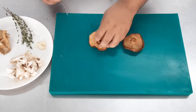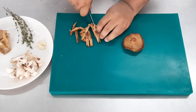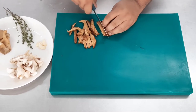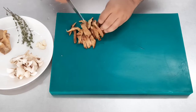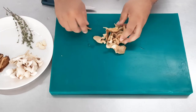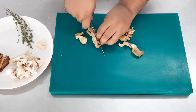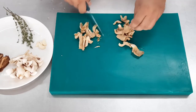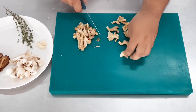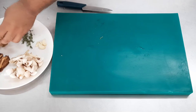Once done cutting the button mushrooms, we start working on the shiitake. Shiitake is quite meaty-flavored and big in size — cut the shiitake mushrooms into strips, or wedges if you prefer. Once done with the shiitake, work on the oyster mushrooms — their texture is quite frizzy, so cut them into a shape that matches the size of the other mushrooms. If they are small leave them as is; if slightly big, cut into triangles or halves. Transfer the oyster mushrooms back onto the plate.